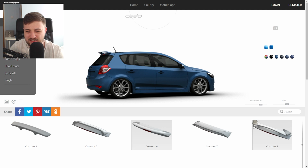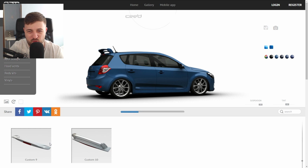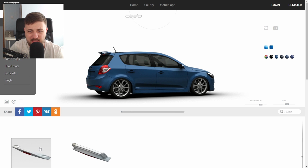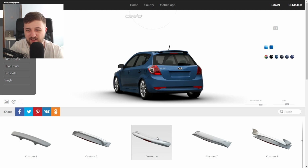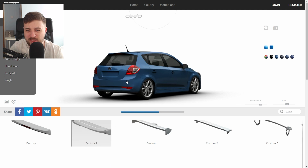That one's not too bad. I've seen worse. These ones are just awful. They really don't work well on a hatchback at all. That one there actually isn't... Oh, no, wait. Hold the phone. That is way too thin. Way too thin. No. These need to be wider. Okay, I think we might just have to go with that. Actually, that looks quite nice.